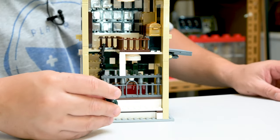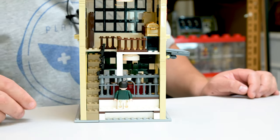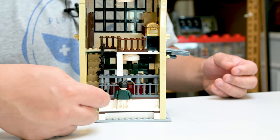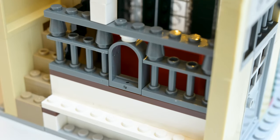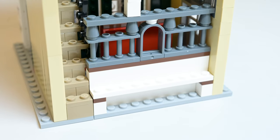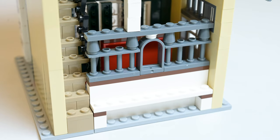So along the back here, there's a little step here where the owner is supposed to stand and sell his goods. So it's really missing quite a lot from the back side. Like if you wanted details like a cash register, it would be all on this side. So in front of where the figure stands is this whole gate window piece. It's supposed to be like a metal barrier so you can't come in and steal the stuff. Looking at it now, I kind of do wish they extended the back a little bit more so they can have more items and more things to place on the inside there.